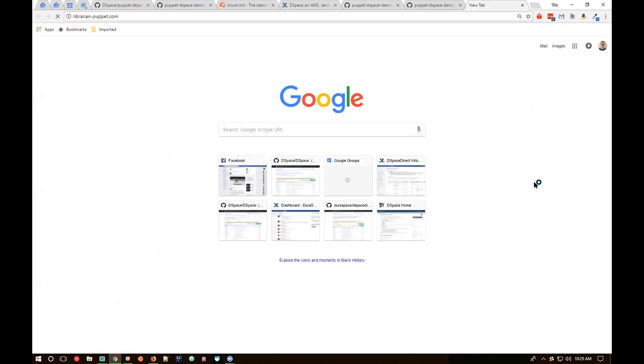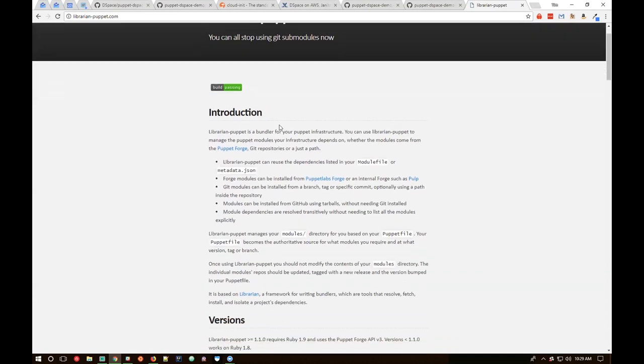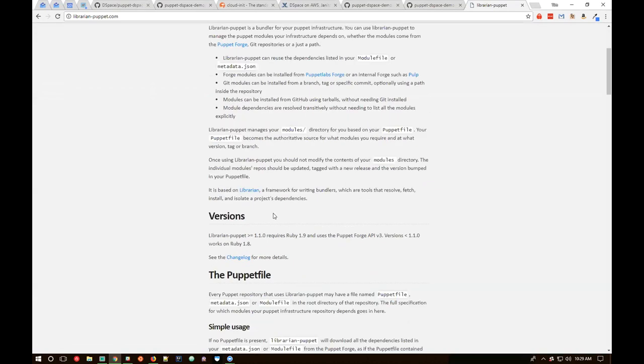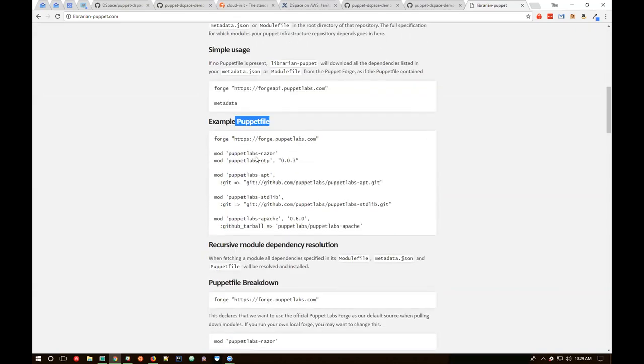Puppet Librarian, here, let me go to the thing. It basically allows you to pull in, you don't necessarily need to use it. I just find it an easy way to pull in various modules in a dynamic fashion. Like I said, it has this simple idea of a Puppetfile that lets you pull in things from what's called the Puppet Labs Forge, which is kind of where all these libraries are registered. It's a registry of Puppet libraries. And you can just refer to them by name and by their version number, or you can point to specific modules at a GitHub repository. So it's a very easy way to either pull in modules that are registered with Puppet Forge or just available out there on GitHub.